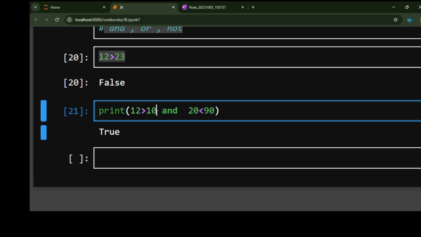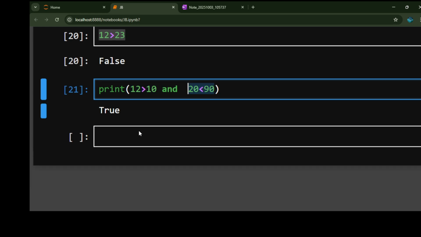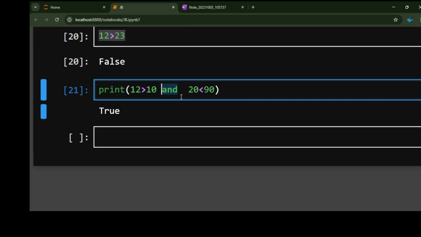If the result of this is true and the result of this is true, then the output will be true. Otherwise the output will be false. So in the AND logical operator, we need both values to be true, otherwise the result will be false.